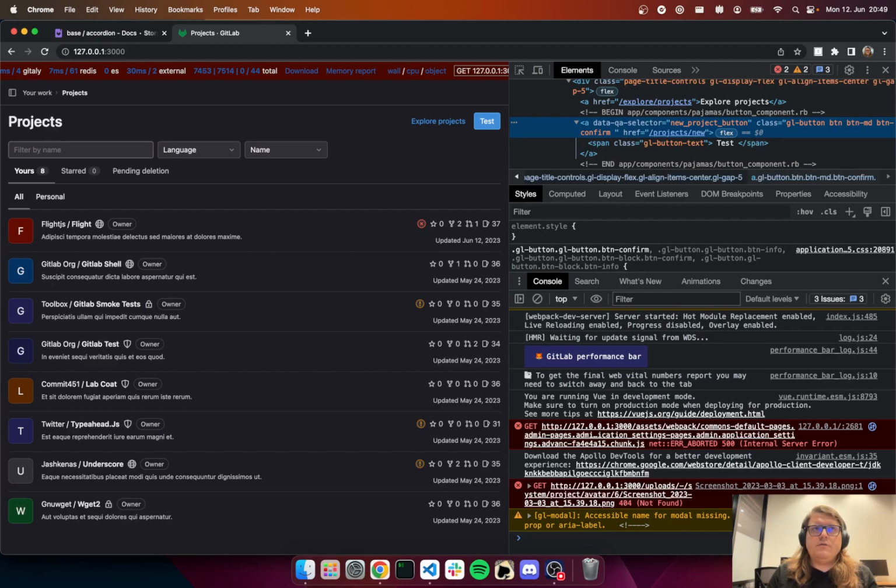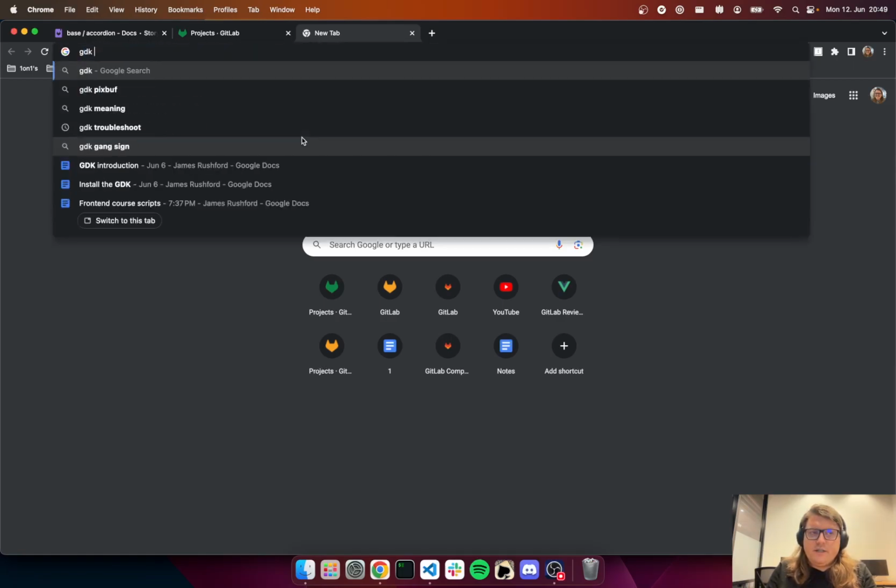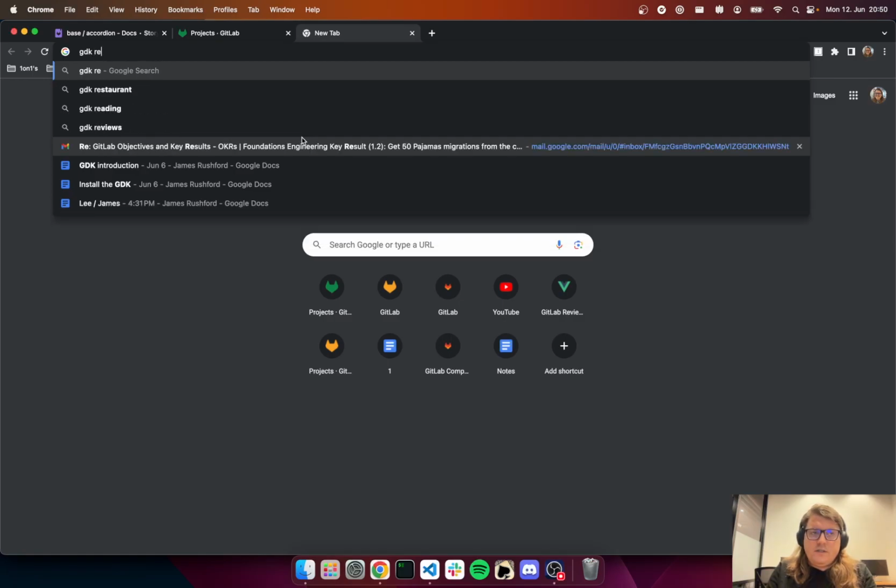I'm going to show you a few tips for using it. It's pretty common to run into problems with it running, because you are running an instance of GitLab that you're constantly updating. Every time you rebase, you're updating or you're changing to whichever branch that is. So you're going to have some problems. So I'll show you how to fix it. One is find the GDK directory, or repository, sorry.